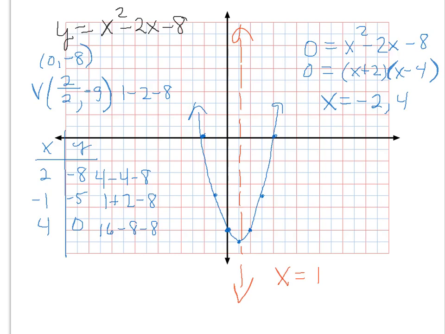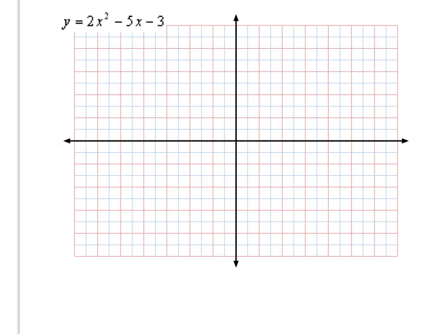And now look at our graph. That's exactly where we had them. So if something looks easily factorable, you may choose to do that first. Notice, if I had done that first, factored this and found those two x-intercepts, then I would know, since they have symmetry, because the y value would be 0 for both of them, that the axis of symmetry is midway between. So that's going to come in handy a lot of times.